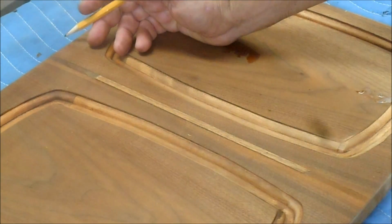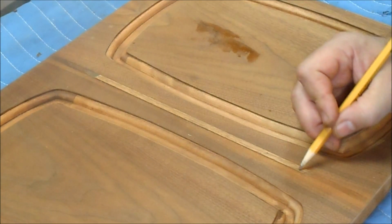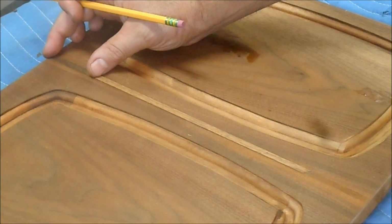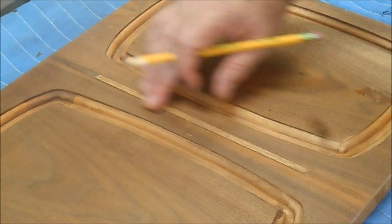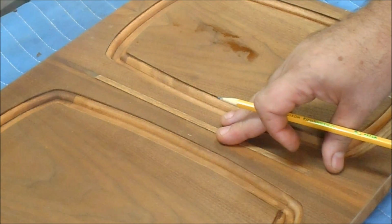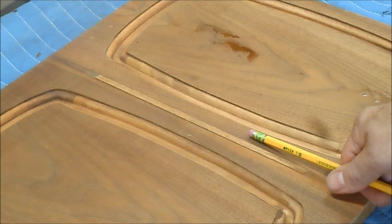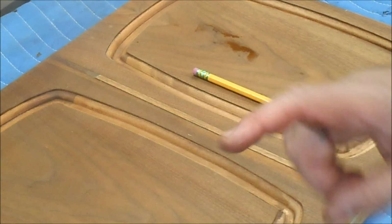We have two ways that we could fix this. We could cut a 45 here, cut a 45 here, and then inlay two shorter pieces of veneer in there. Or because this is a thin straight piece, we can take this right off and replace it with a single straight piece so we don't have any seams. That's what I'm electing to do, as long as I can cut a piece of veneer off of my old walnut veneer sheet that I have. Let me get that for you.